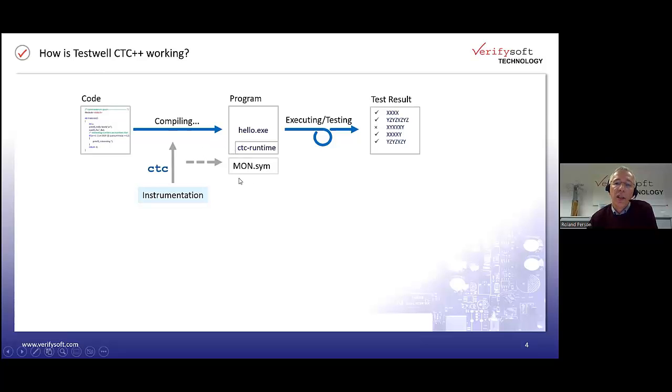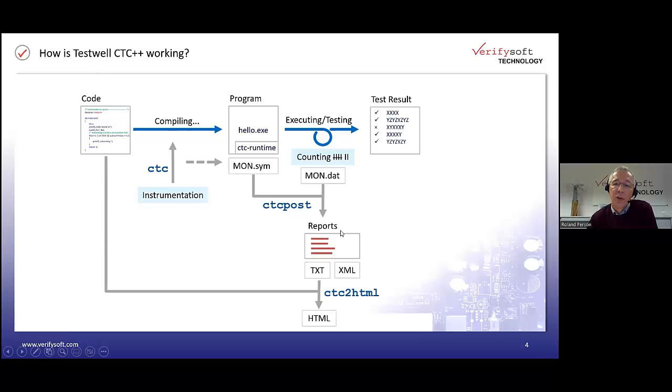And additionally, we create a mon.sym file, a human readable file where you can see what we've done with the code. During the tests, as we have an instrumented application, this application will create the counters file during the test. We can create reports in different formats, but the most famous one is the HTML report that combines the coverage result with the original source code.